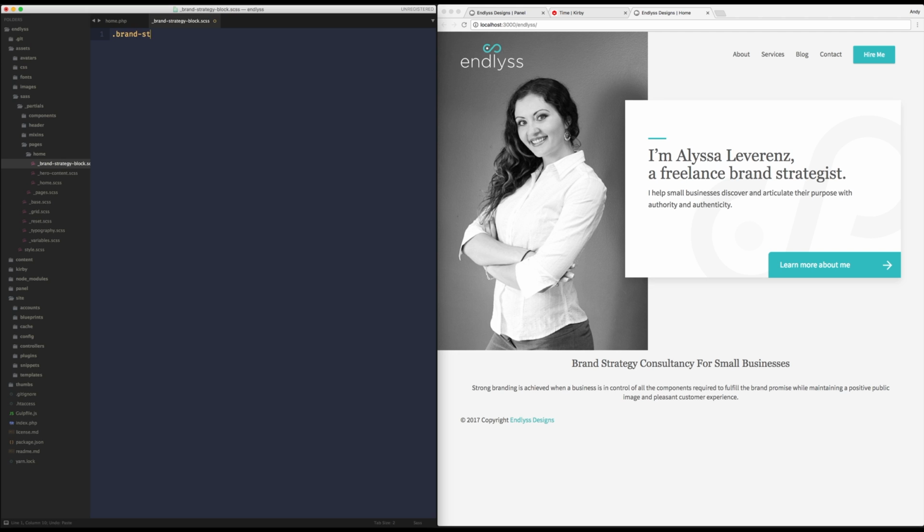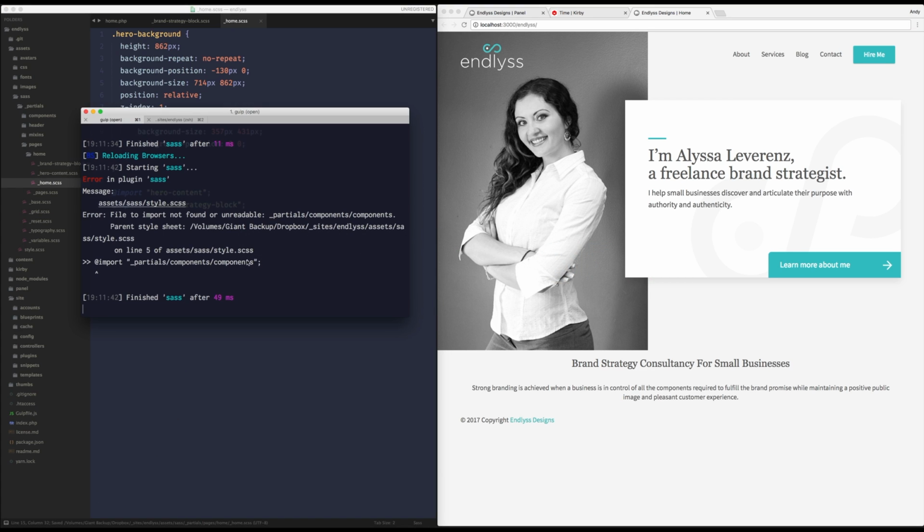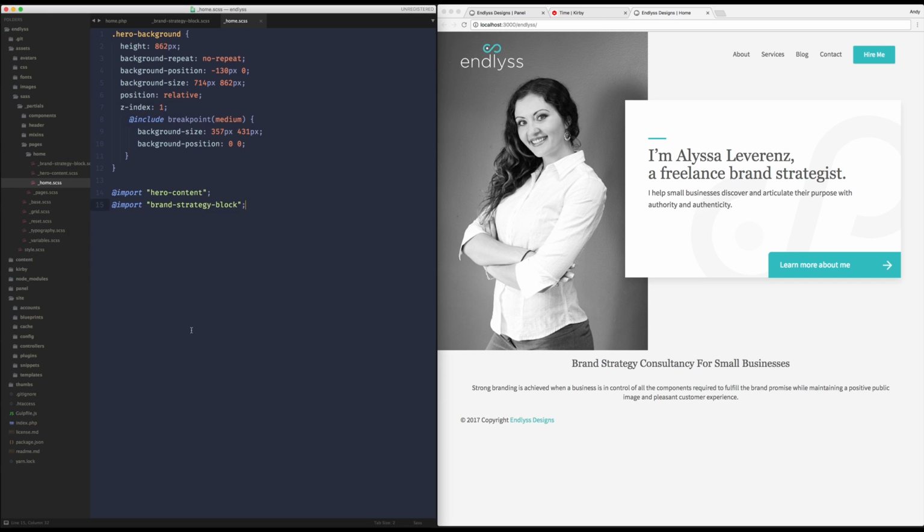So brand background's going to be brand primary, color white. Let's double check. What am I missing? Something's here. Components, file not imported or unreadable, style. Okay.